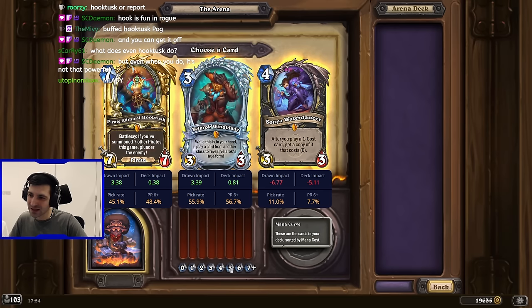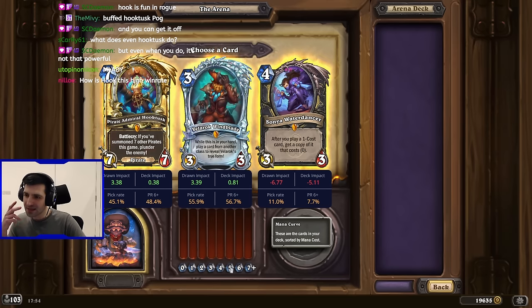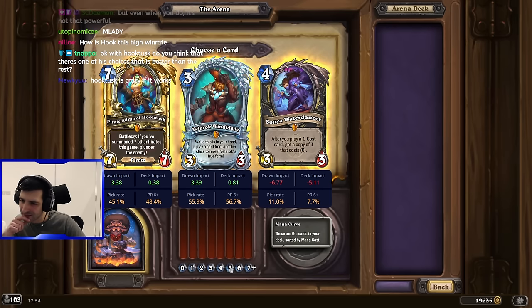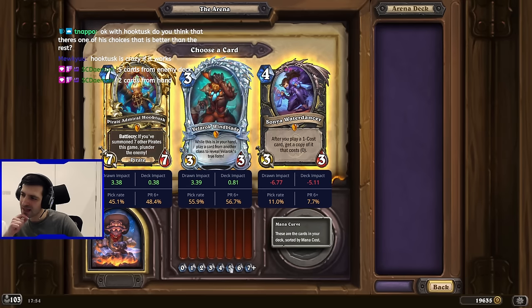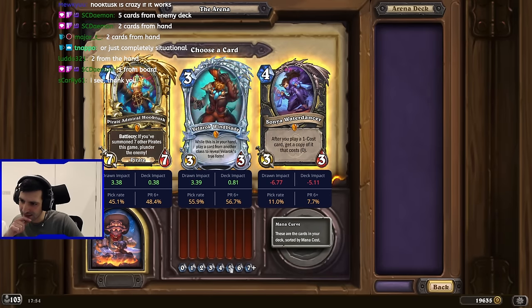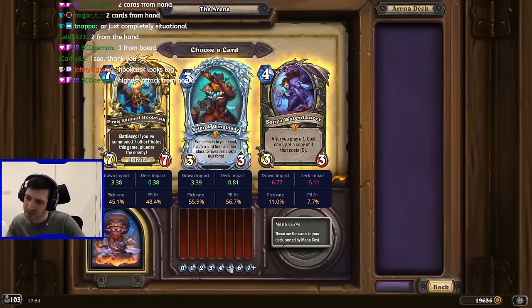So, the battle cry, if active, I think gives you three choices. Steal the highest attack minion from your opponent's board, two cards from their hand, or five cards from their deck. It's always game dependent. The board one is potentially the best, but also the worst if they have nothing on board.